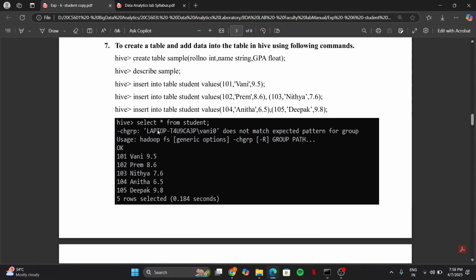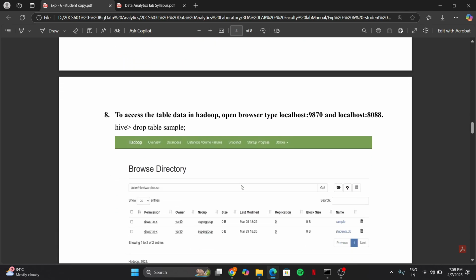After inserting the data, we can fetch the data by using the select keyword, select star from student. In MySQL, we can use the select keyword to fetch the data which is stored in the table. In the same way, we can use it in Hive also, select star from student.